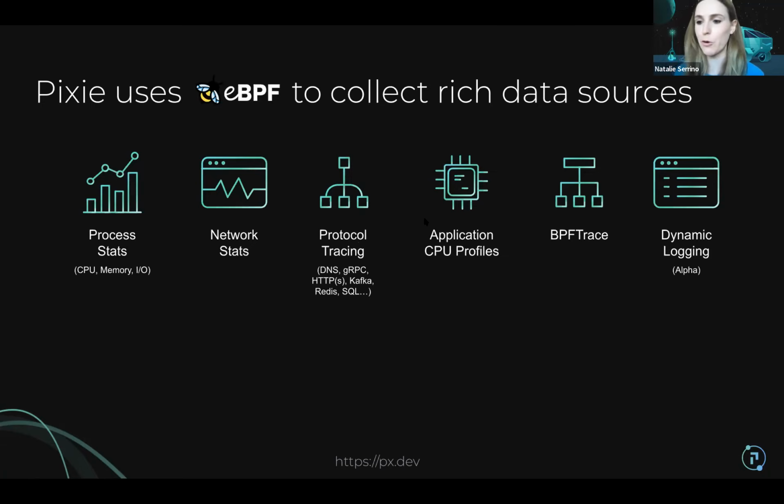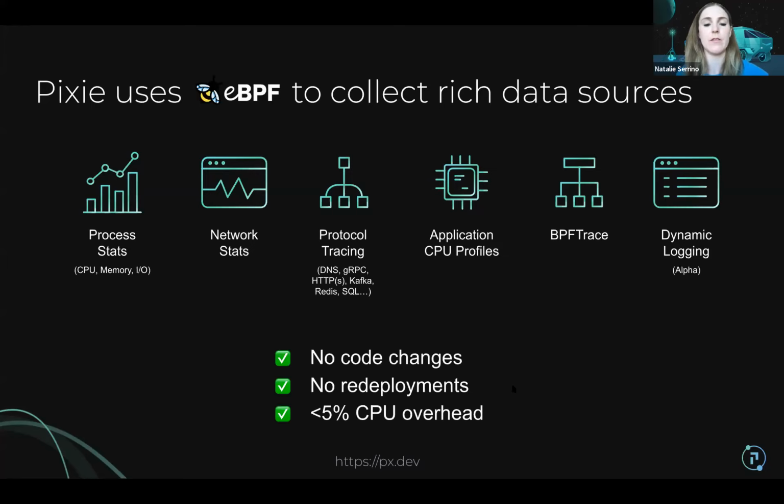We can do CPU profiling, and Frederic will also talk about, I presume, some of the great CPU profiling that they do with Parca. We can run BPF trace scripts in order to collect custom data sources if Pixie doesn't have the thing that you're interested in right away, and also dynamic logging. And the great thing about eBPF for this use case is that it means no code changes, no redeployments, and less than 5% CPU overhead.